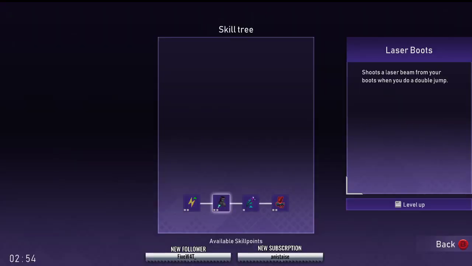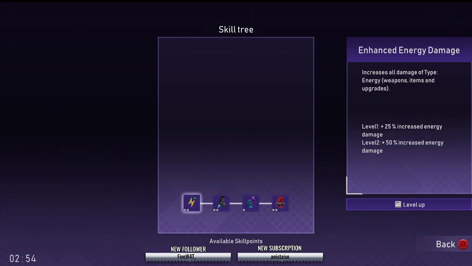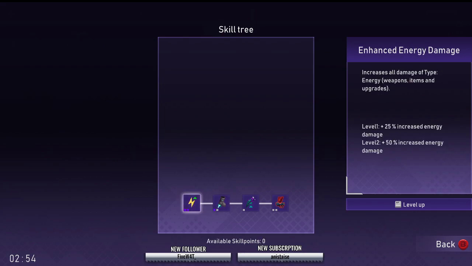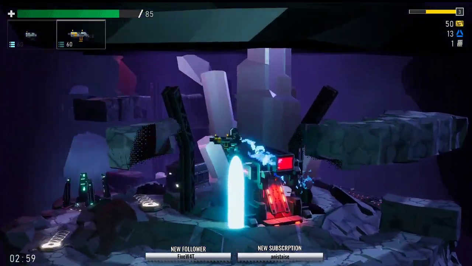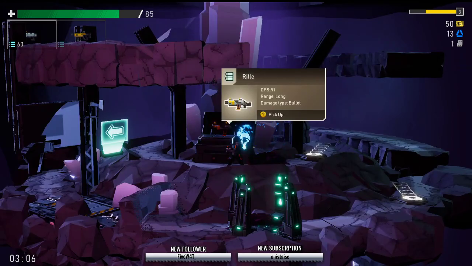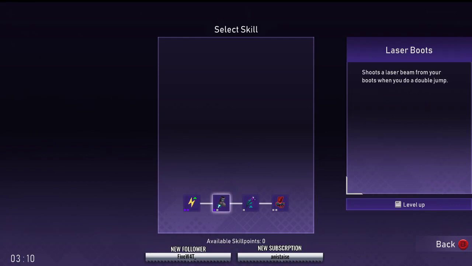Enter upgrade. Oh. Shoot laser beams from your boots when you double jump, gives an additional jump. Your damage increased by percentage of your max health points. Oh. Increase all damage of type energy weapons. I don't like this. Oh, I have. Okay. Well. Alright then. Wow. Okay. Oh, hello. Submachine gun. Oh, right. I can switch. Oh, snap. Okay. I want to make sure these actually leveled up. Okay, they did.